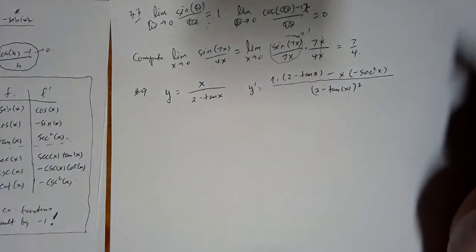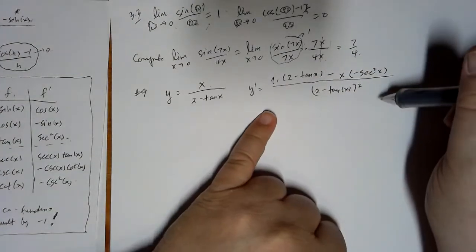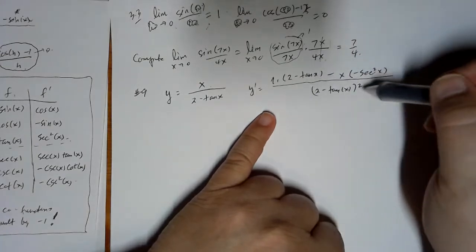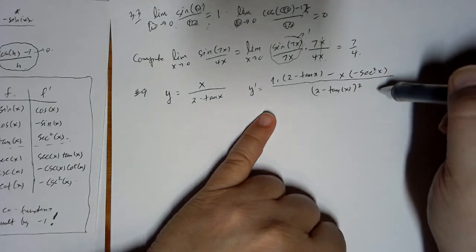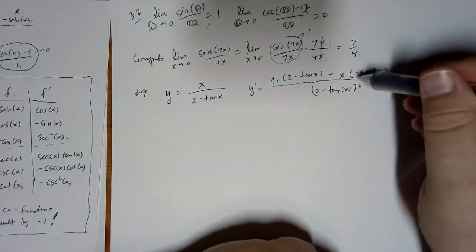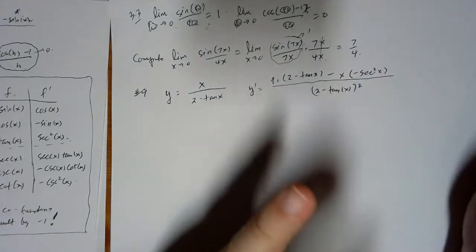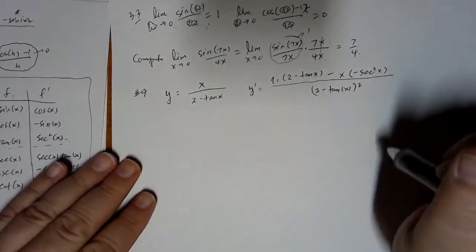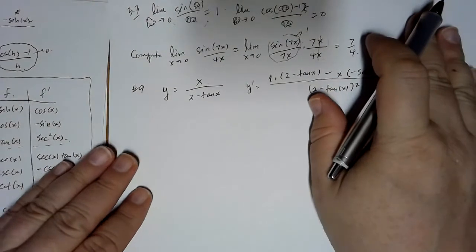squared. Good. So like I said in the last section, for most of these problems I'm just going to ask you to write down the derivative. Later on, we're going to need to simplify this in order to solve for where the derivative is equal to something, for example. But for now, it's okay if you leave your answer in that form.